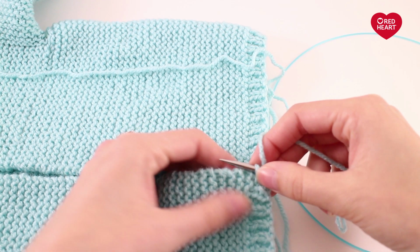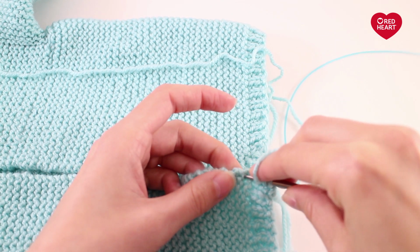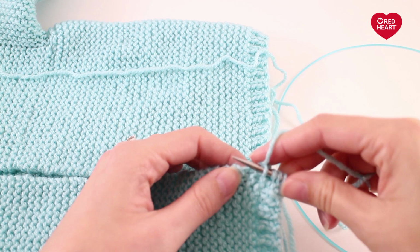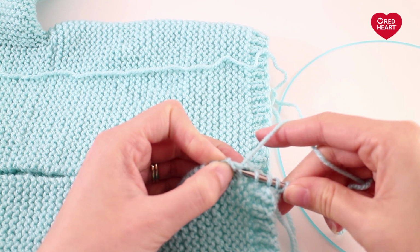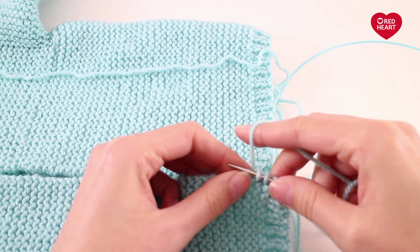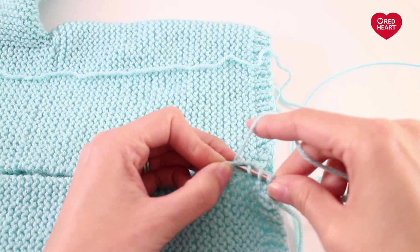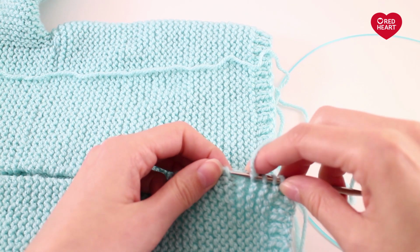Once you get to the section of garter stitch, you'll just want to work one in the side and just keep track of your total number. You want to make sure you hit that number for these two bands because it's going to give us instructions for the buttonholes, and we need to be able to follow them to a T. So we want to make sure that we have our numbers the same as what's indicated in the pattern.